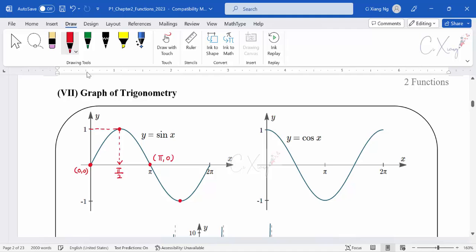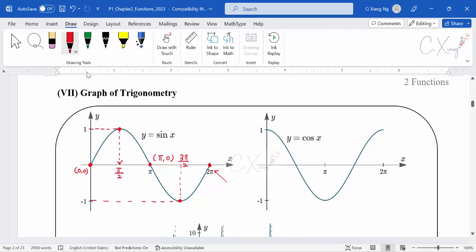The next important point is the minimum point. For this minimum point, we need to know that the minimum value for the graph sine x is equal to -1 when the x value is 3 pi over 2. The next important point is the x-intercept, which is 2 pi at y equals 0. All these are important points that we need to know. It will be better if we know them, so that they can be reference points for us to observe the transformation of the graph later.